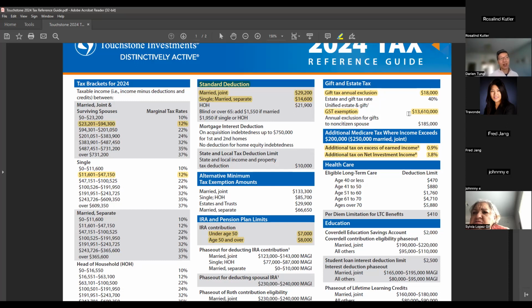So at the end of 2025, these rules are going to change, right? For next year, we'll see an inflation adjustment to these same numbers that I've covered. But then in 2026, we either revert back to the Obama era tax code or whoever's the sitting president at the time might issue a new tax code. We'll see what happens. But keep in the back of our minds for our longer term planners that there's likely to be some sort of change to the tax code in two tax years from now.